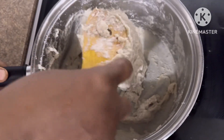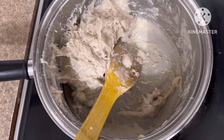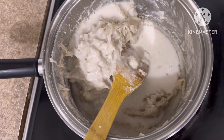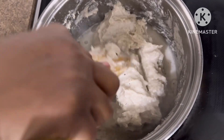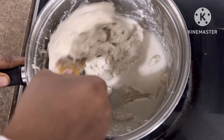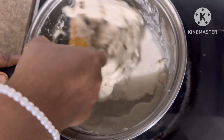Otherwise it's going to burn and you don't want that, so keep turning continuously. This is why I said when you start cooking you'll still need to adjust the water — don't worry too much about the quantity upfront. You'll feel the thickness in your hand as you turn and you can adjust the consistency to whether you like it soft, medium, or hard.